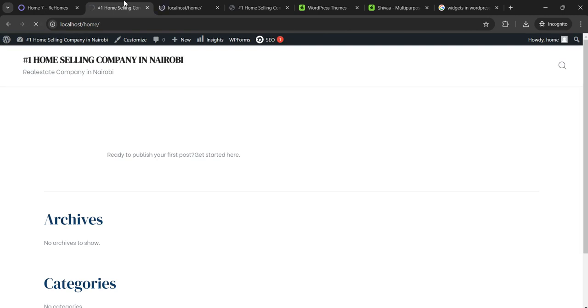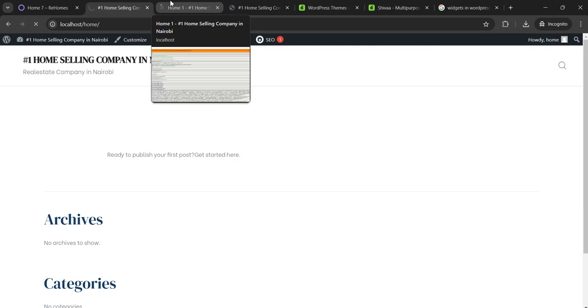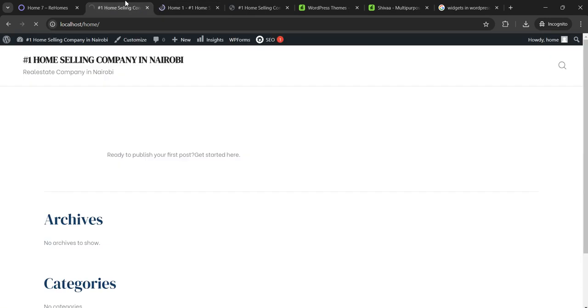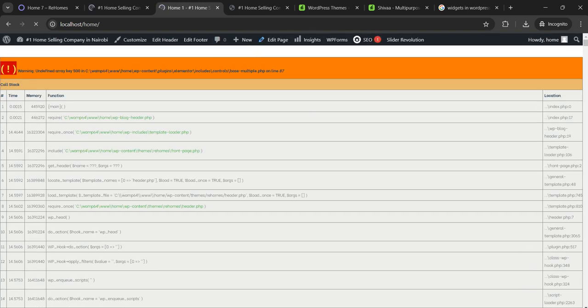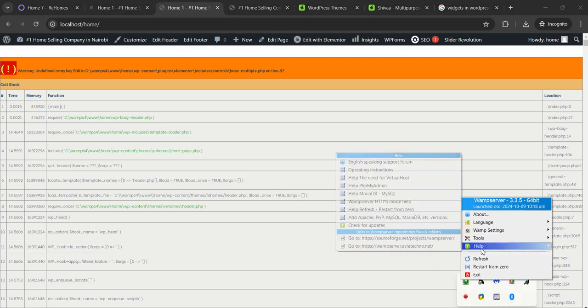So we think it's done on the other side. Some errors are showing, but don't worry about these ones. To remove them, I'm going to come here to my PHP, going to settings.